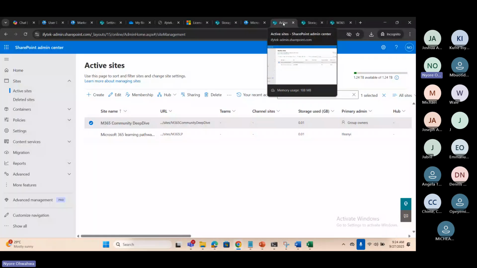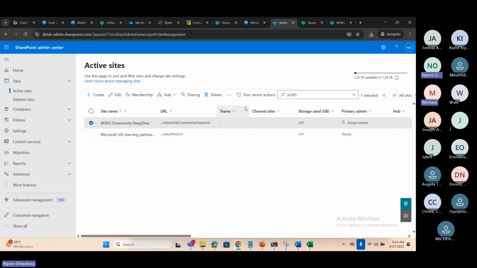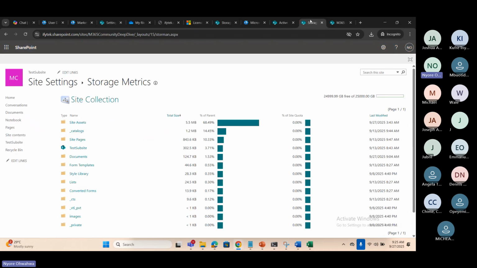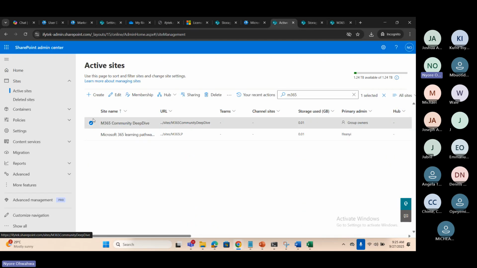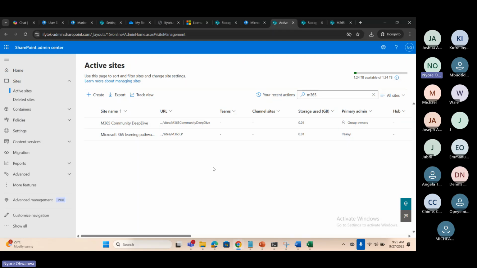In your admin center, you see a red banner that says your tenant is almost out of storage, and your sites might become read-only soon. So even if you have 25 terabytes here, the whole of your SharePoint tenant storage cannot use more than what you have.